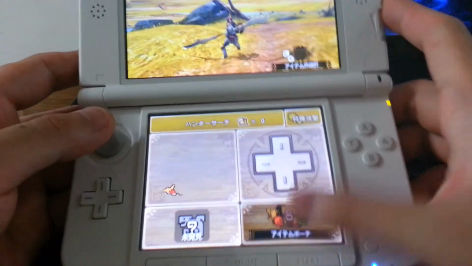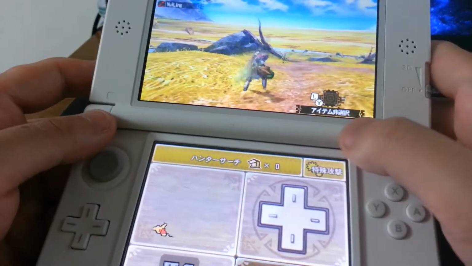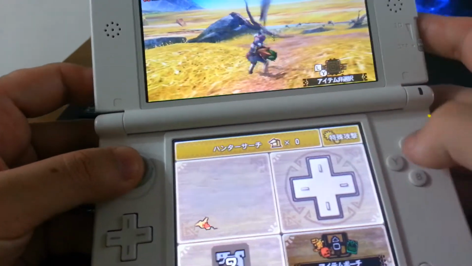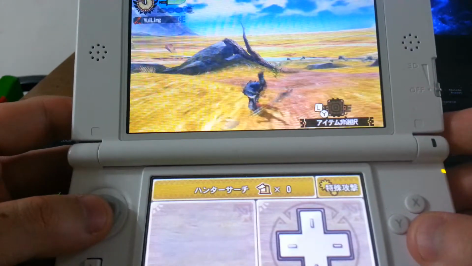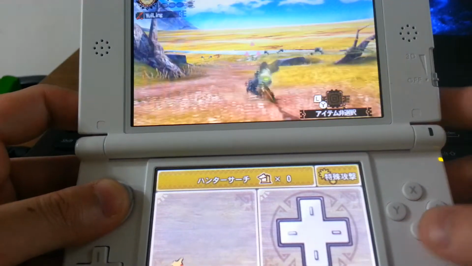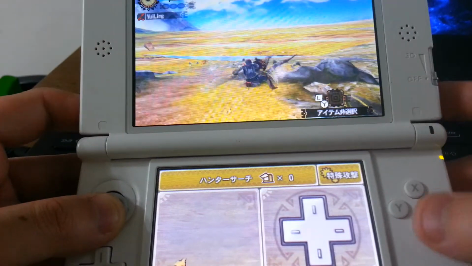What else? That's the map. This button also allows you to do a special attack. No idea why, but let's see. Yeah, so that's your special evade ability. That's your evade.